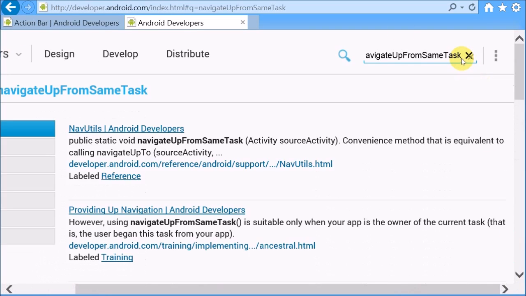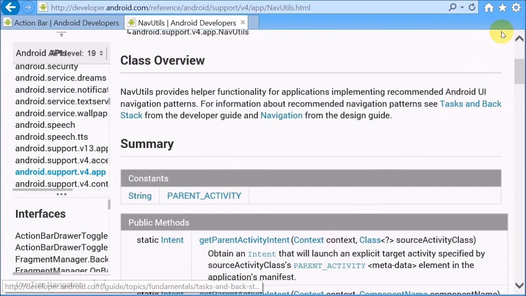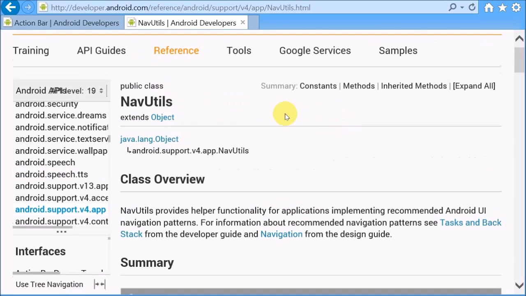If you search for it, you get to nav-util.